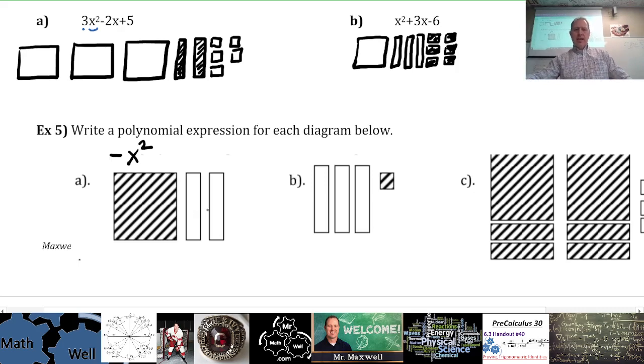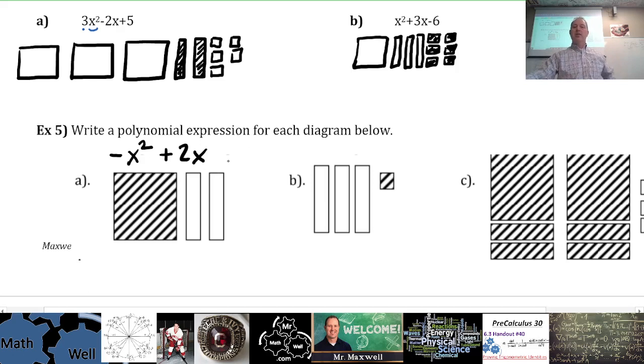What about these ones? These tiles represent what? 1s or x's or x squareds. What are these again? These are x's, right? And there's 2 of them, good, and they're positive because they're not shaded in. So this is going to be plus 2x. Okay, all right. Now, we don't have any little squares, so I don't have to put anything for the constant, right? Because those little squares were the constant, remember? So I could put plus 0 if you want. If you're wondering what the constant is, that's a good way to envision that. You say, oh, the constant is 0 because I've added 0 little square tiles. So you don't have to write that, but that is how you determine what the constant is, okay?